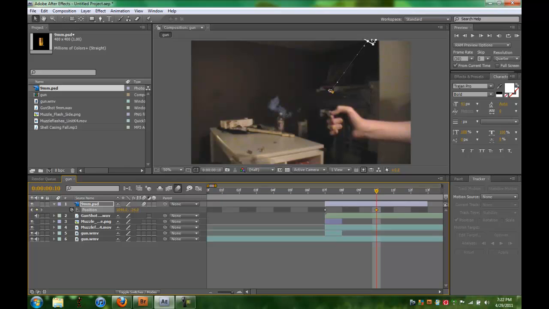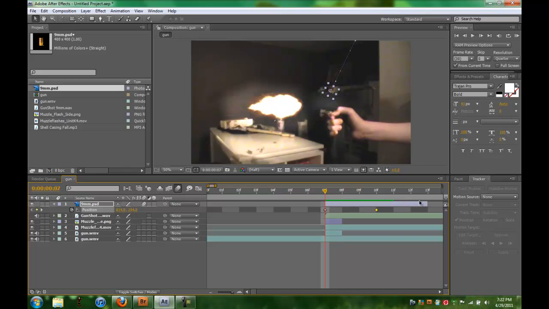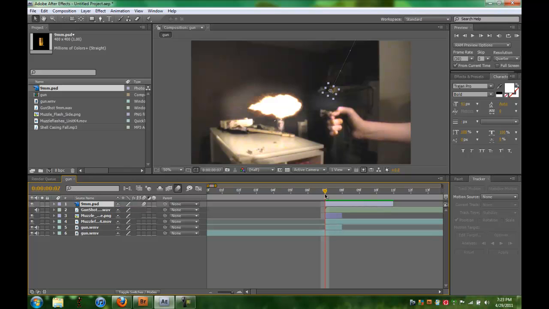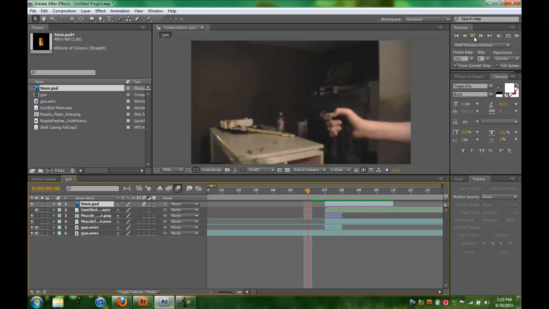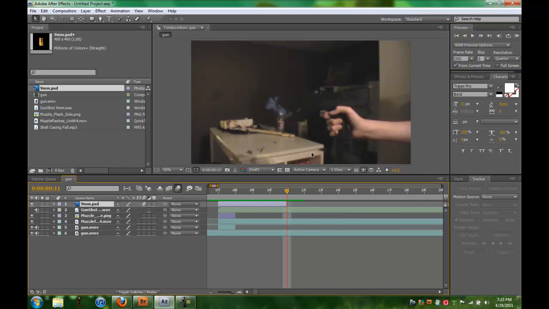Now, move it up into the air like this, and you'll see it has some nice motion blur. And you can end it about a frame afterwards if you want. Now, to make a new keyframe, you click this, so there's no confusion. Alright, so now if we preview it, you can see that. Now, of course, what goes up must come down.